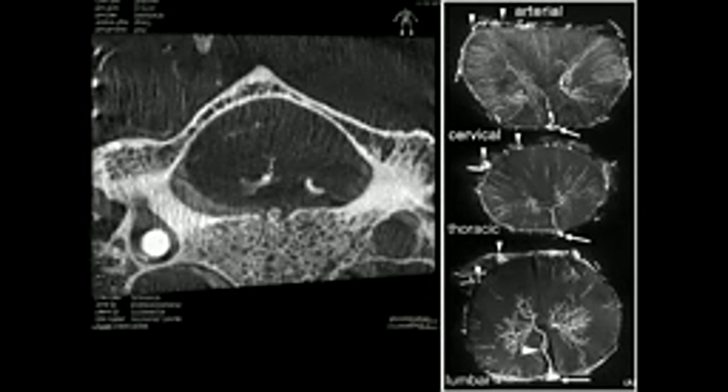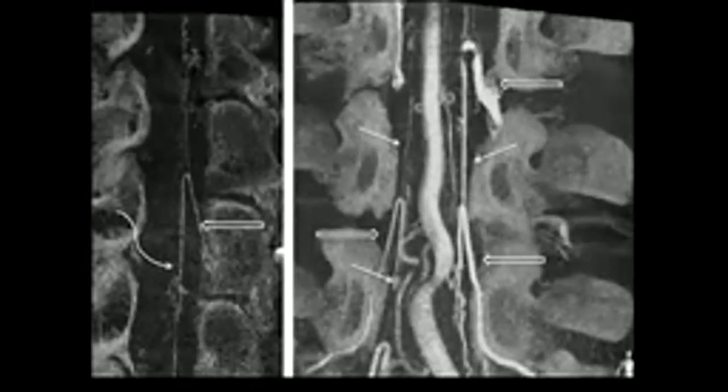The same is true for the vein of the cord. How did we develop this technique? We were working on intracranial vessel analysis. Especially we realized that with the proper technique, you are able to see all the pontine and brainstem perforators and also the anterior spinal artery. And we adapted this technique to the spine. The only thing is you need to change everything. You need to have general anesthesia. During injection, you need to stop breathing, and you need to prepare a proper position of the hands. Because of the Vaso CT or cone beam CT, you need to turn around the patient. Those things are very basic, but very important to get proper images like this.